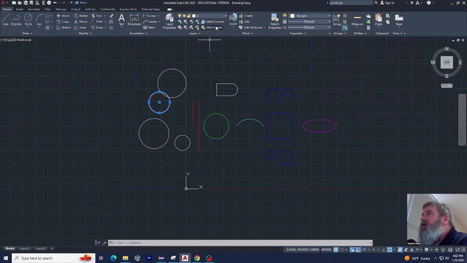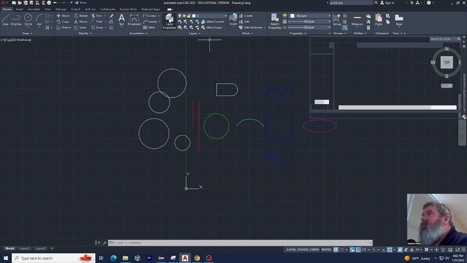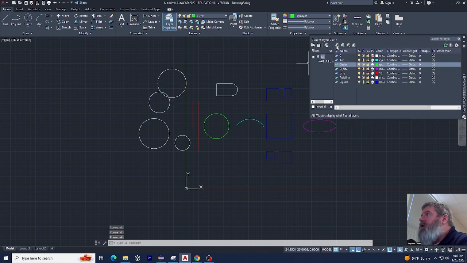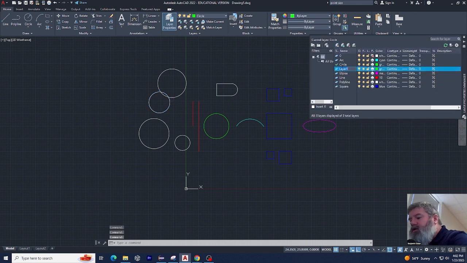So again, right here, these are your layers. I've created these just for this. Created the colors. I guess I can show you how to create one. So say I want to do one for rectangle. So I'm going to go to the layers panel. I'm going to say new layer. I'm going to say rectangle, maybe.